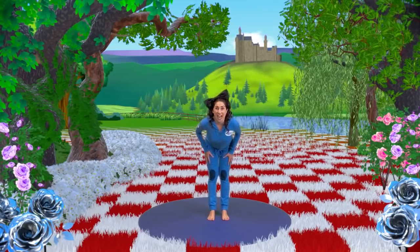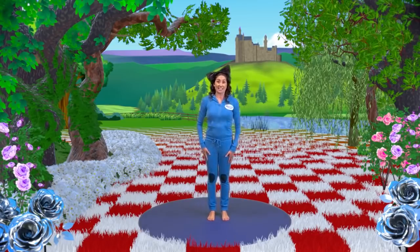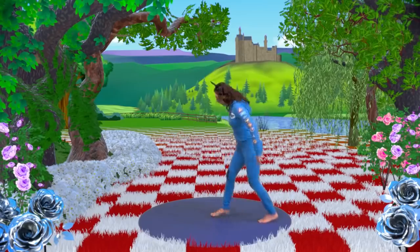And then she remembers. She has a box of currants in her pocket. She folds halfway forwards and she gives a currant to each of the little animals. One for you, one for you, one for you, one for you, one for you. Oh, all these cute little animals. It reminds Alice of her pet cat, Dinah, coming into cat pose on all fours.